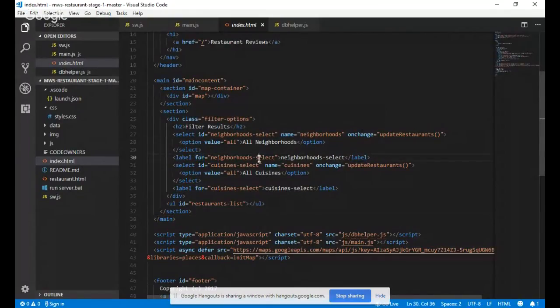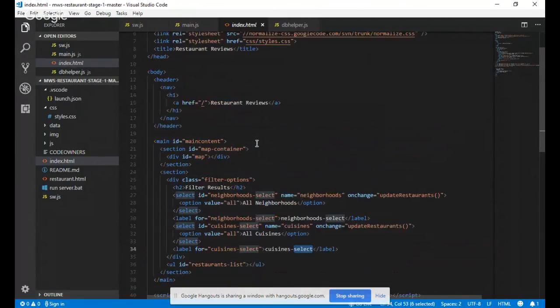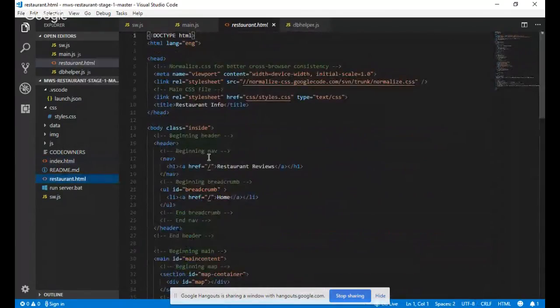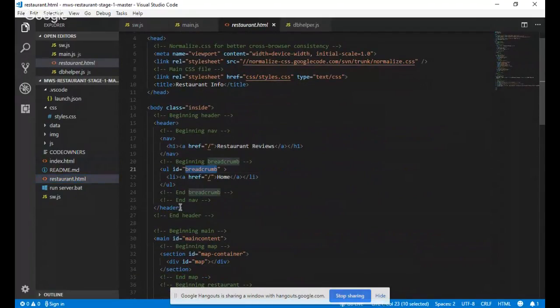I have the neighborhood select, which is the name of the select of the dropdown, so I have assigned this label for this rule. And for the second select, I have assigned another one. Like this, I have assigned two labels for my dropdowns. And for the restaurant, we need to assign every rule like this.